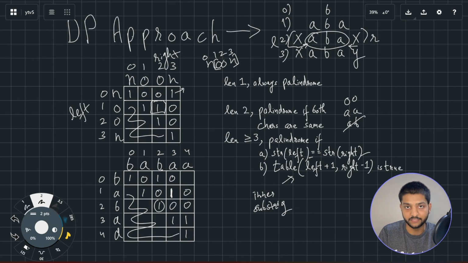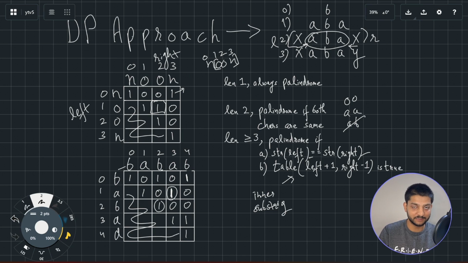So that makes it 0. In case if this was B, then 1 to 3 is a palindrome, and also 0 and 4, the boundary values are BB. That would have been the same, and then we can enter 1 here for BABAB.